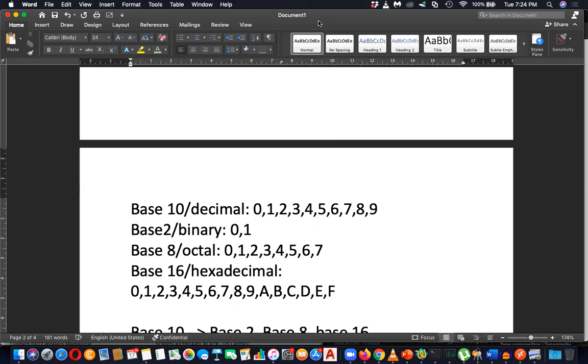In a number system, the maximum digit should be below the base, one less than the base. Base 10, the maximum is 9. Base 2, maximum is 1. Base 8, maximum is 7. For 16, it is 15, and 15 means F.